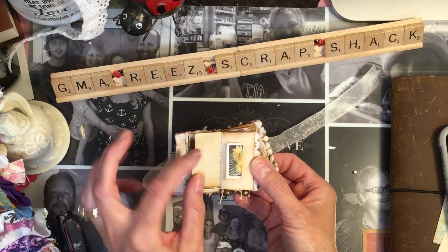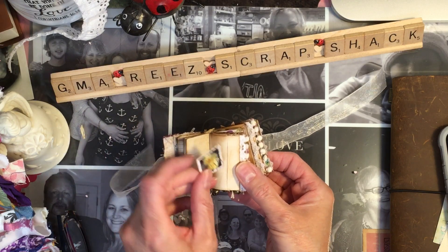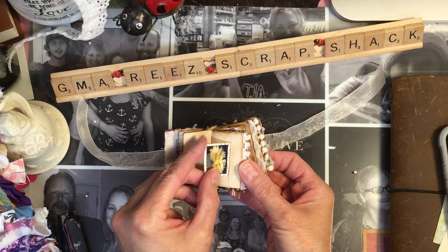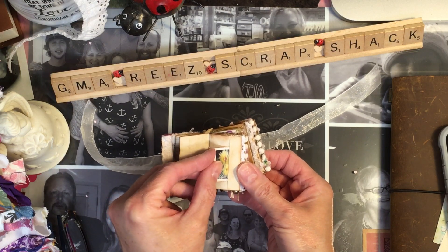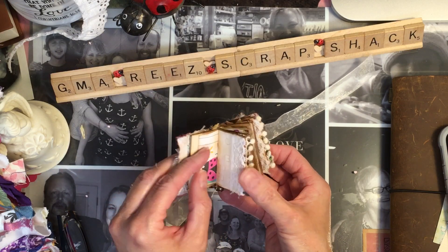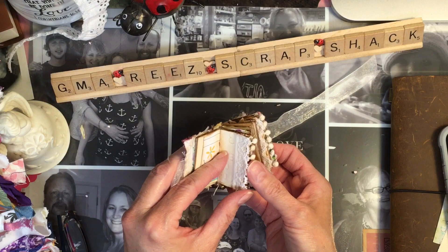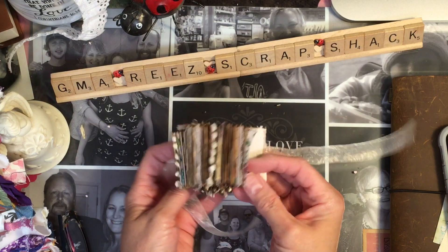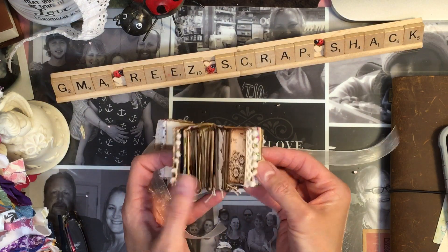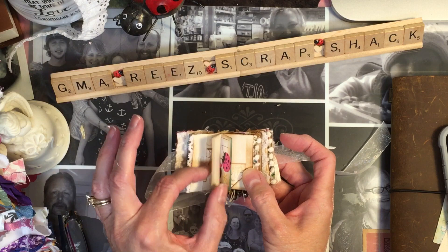The first person interested in this, I promised her when I finished it I would do a flip-through and then she could purchase it. In the very first tuck right here I put a stamp — pretty sure this is off the happy mail I got from Scrapping Lizzie, because I saved the stamps from the envelope she sent me. Here's the ladybug that was in there. She asked me to add some lace so I added three pieces of lace and two pieces of tiny pom-pom trim. When it's shut it just looks so cute. Everything in here is coffee stained.